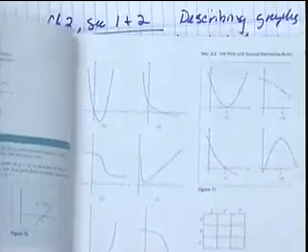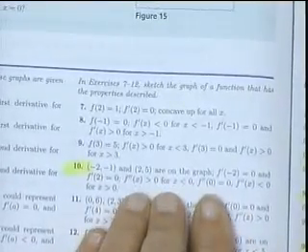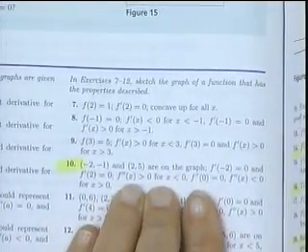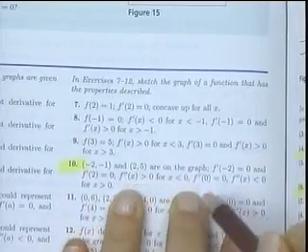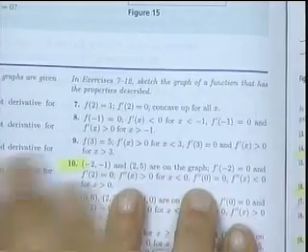All right, let's go to problem number 10. This time they're going to want you to sketch a graph based on this little bit of information they're going to give you right here. By the way, wherever your first derivative equals 0, remember you have that horizontal tangent line there? That is a possible extreme point. But it's not always. I need to write that down and make sure that's very clear. I forgot to tell you that piece of information.